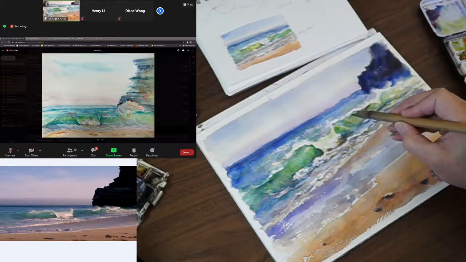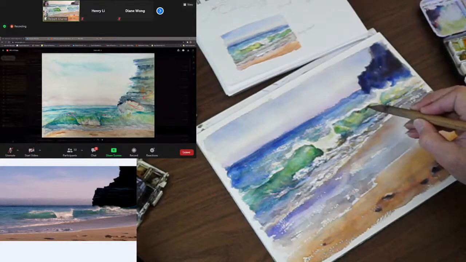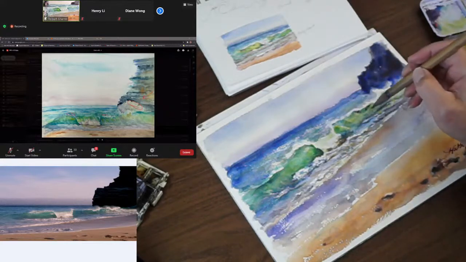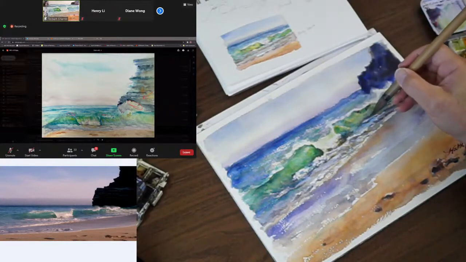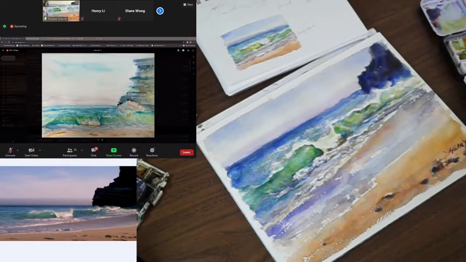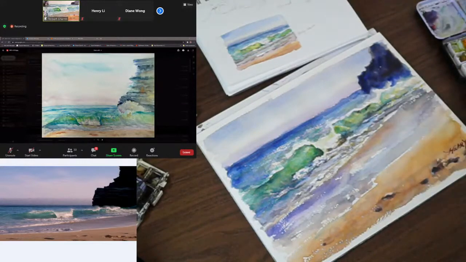Yeah, I feel like I need to respect the white of the paper. And then the only way to get those to pop would be to go darker, and I would just leave it. Yeah, I know the white. The problem with white is that if you get too carried away with it, it can really kill all the luminosity of the piece. But it's got a really transparent feeling to it. I like that.